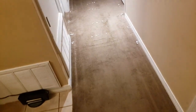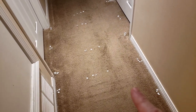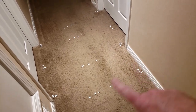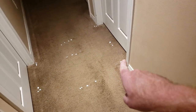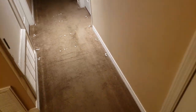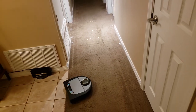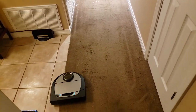Today we have for you, in our hallway, 52 pieces of paper, 13 piles of 4 each, cut up in little small pieces and put strategically along the walls and along the edges of doorways, here, here, here, and some down the middle of the floor in my hallway to see how well the Neato D7 picks up the paper. So, again, 52 pieces of paper. When we're done, we will count to see how many pieces of paper are left over.